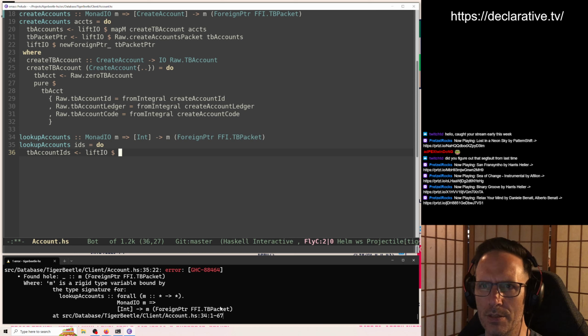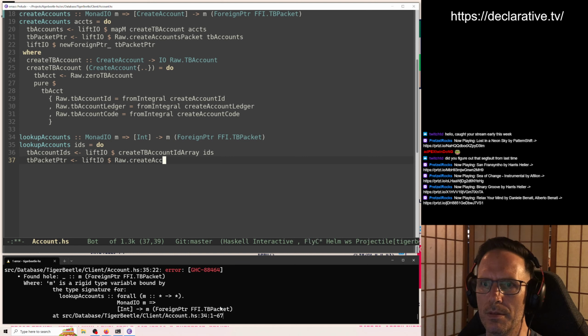We'll have some kind of action, I guess, for something like that. And then we lift IO. Create the lookup accounts packet, the TB account IDs, and then create a new foreign pointer.